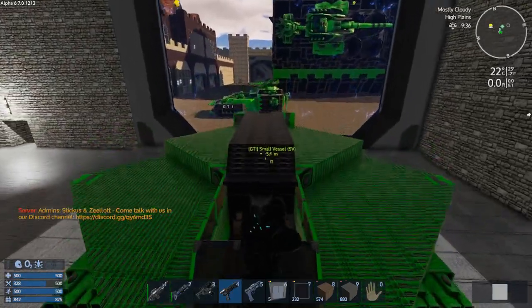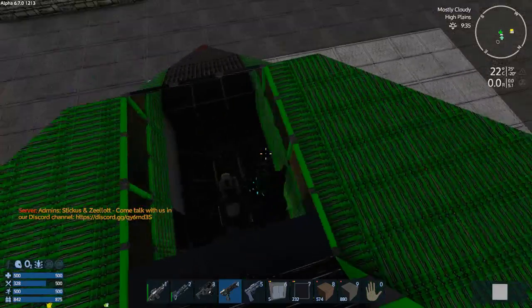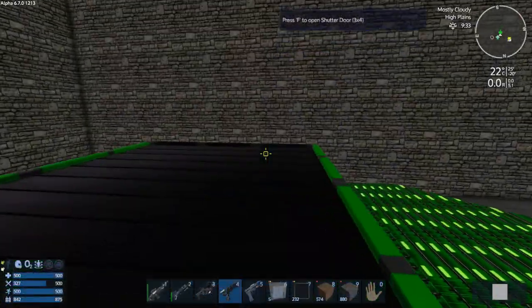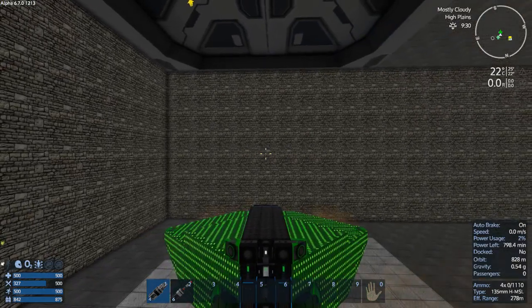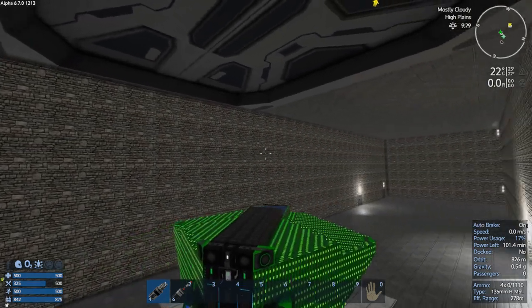Oh, I love low gravity planets. Don't need my jetpack to get into my SV. Okay, let's power this puppy on. Yeah, I do this every time. I know it's a ritual, but it's just easier. So, actually, you know what? I'm going to take a quick tour with the SV.